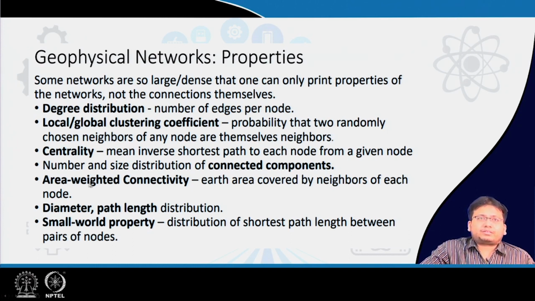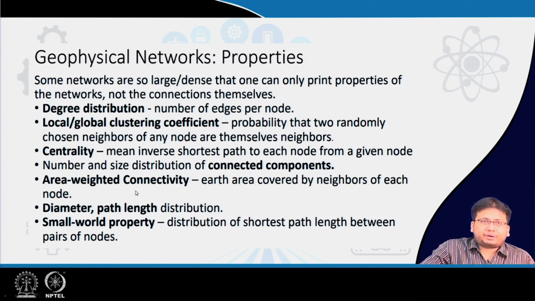Okay. So then next there is the concept of centrality, which means, are there some central nodes in the network, are there some nodes which are linked to most other nodes. Then there are other things like the number of connected components. Does the whole network operate as one entity, or are there parts of the network which are disconnected from each other and form what is known as components.